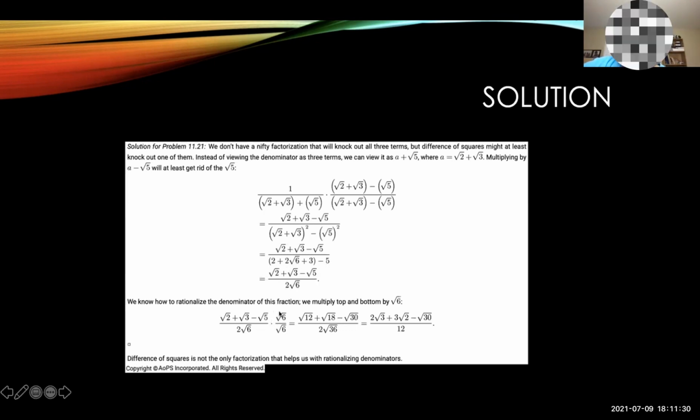After that, we multiply by the square root of 6 in the numerator and denominator. This comes in here and becomes the square root of 36, and it multiplies through all of these terms again. Then we get 2 root 36, and the square root of 36 is 6. If we multiply that by 2, we get 12, and that's how we get to our final answer. So essentially this one just requires some more creativity.